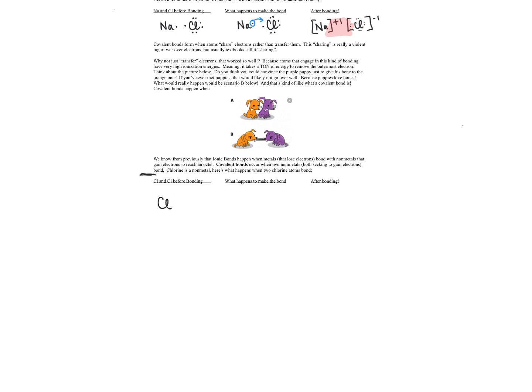So before chlorine and chlorine bond, they both have 7 valence electrons. We know that from what column they're in on the periodic table. So there are your 7 valence electrons. In order to make the bond, they're both going to pull on those electrons. They both want one more. When they both get locked in that pull and neither one is strong enough to steal the electron from the other, your result is that those 2 electrons in the middle become shared.